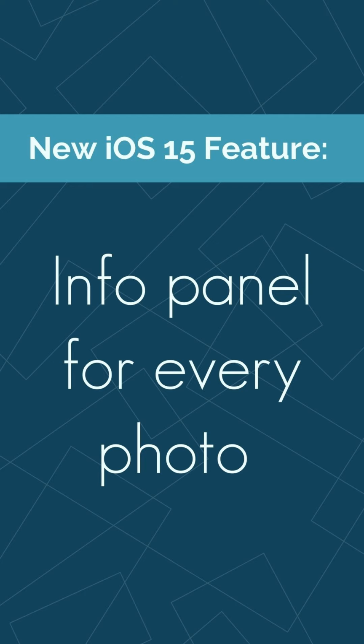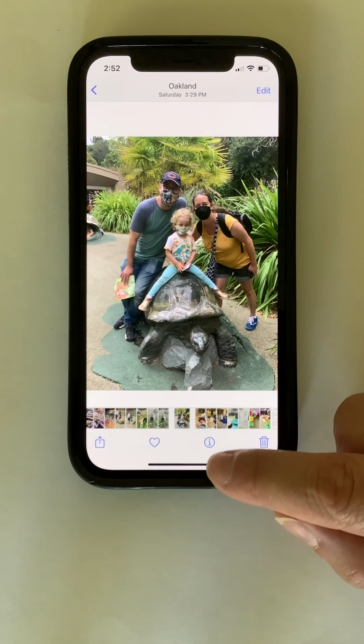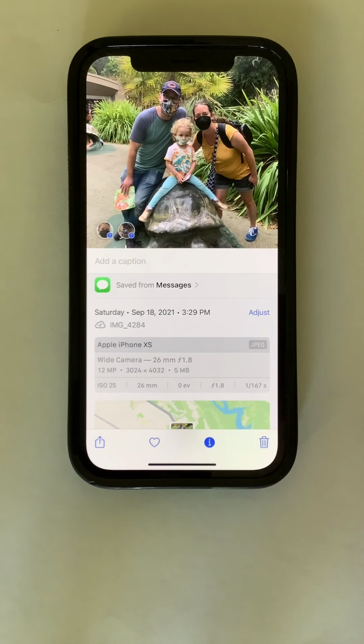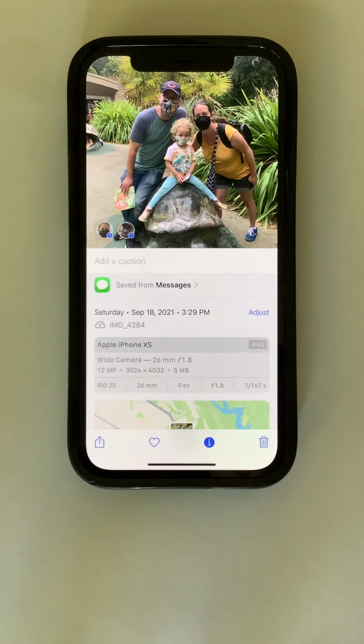Okay, let's get started. I'm in love with the new Info tab for iPhone photos. There is now this eye that is new in iOS 15. And when you open it up, you can see things like the exact size of the photo, which is great if you have two copies of the same photo and you don't remember which one was the low-res version your friend texted you versus the actual high-res version that they AirDropped you or something like that. You can compare and make sure you only keep the biggest one.